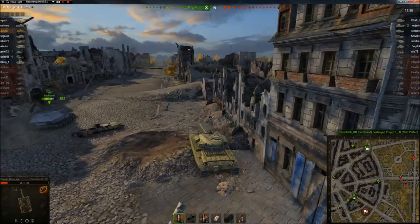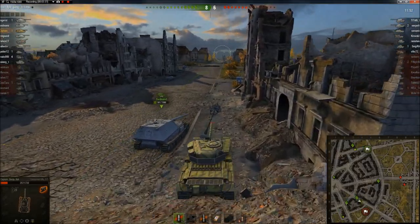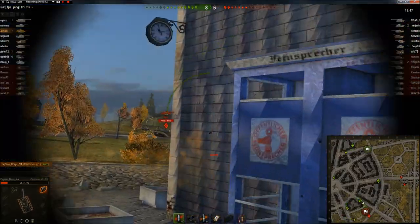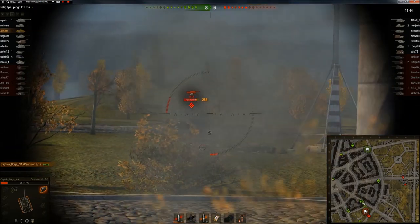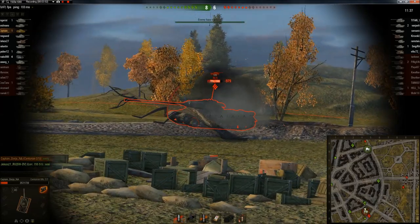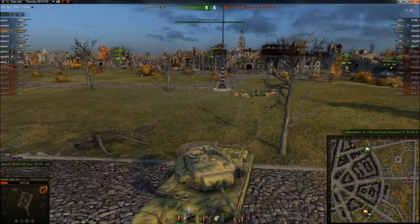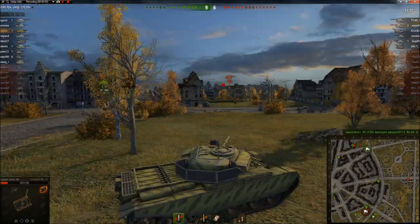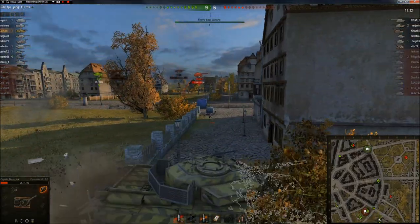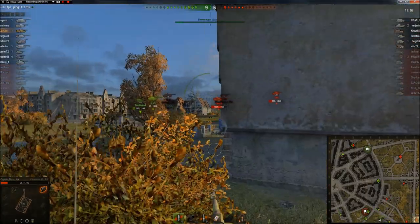It's hard to get a very good appreciation for the damage output of a gun when you're rolling with a pack of friendlies, because we each fire one shot and the guy loses 1,200 health. Watch with this IS-3 right here — put one into him, put another into him. You can see how tight the aiming circle stays even while I'm on the move. I was almost able to get a third shell in even with all the friendlies alpha-ing that guy. With the 105 L7 I would have been lucky to get two. With this gun I did 500 damage to that IS-3; with the 105 I would have done 400 — that's only 100 less, but damage is damage.